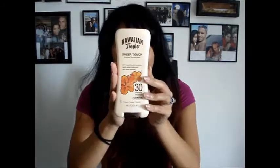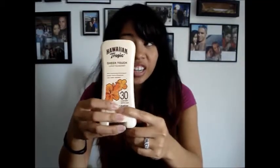The last item, which is very, very important, no matter if you're going to the beach, going to be walking around outside, going to swim, going to snorkel, going to scuba, the most important thing to put on and to have when you're here on island is sunscreen. You always want to have sunscreen because the Okinawan sun here is very, very hot. We are considered to be living in what is called the Ring of Fire, and that just means that this island and many other islands and countries in the Ring of Fire have very, very hot sun.